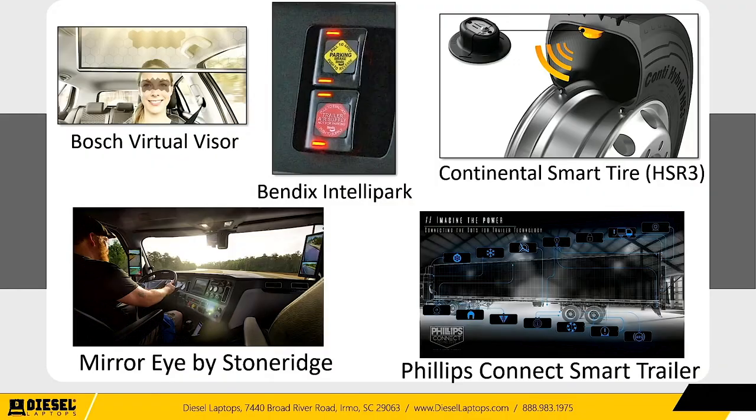Electronics are making their way into virtually every aspect of today's commercial trucks. Take the parking brake — that yellow and red MV3 Bendix valve, also called the ketchup-mustard valve, that you've seen in every truck since you were a kid. Those are going away. There is now an electronic version from Bendix. Why go electronic for an air brake system? Because it improves diagnostics and safety. With the new Bendix Telepark, for example, it won't let you release the brakes until your seatbelt is plugged in.